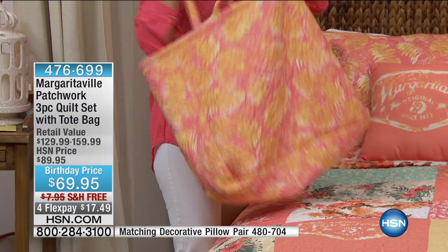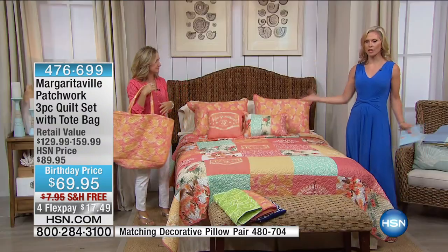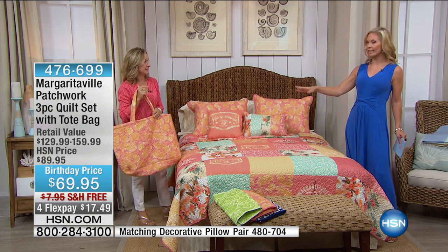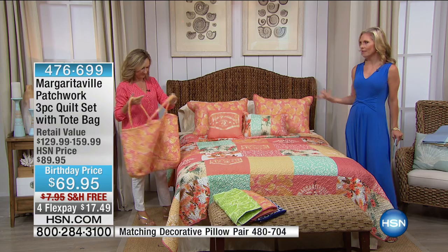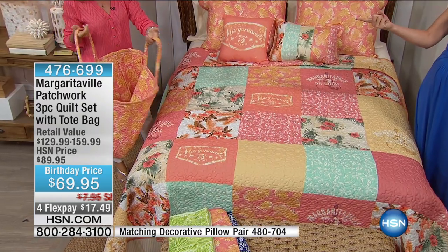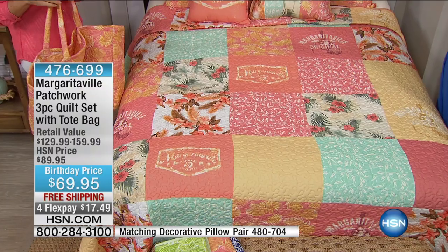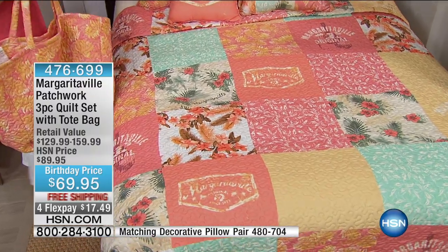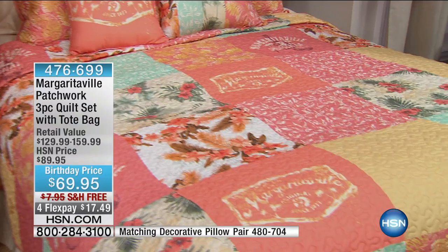You can roll up your quilt when you're not using it and store it in the tote bag. Maybe you want a special bedding set just for summer and a different one for winter — now you have a way to store it neatly. In the summer, you can use the bag to go to the beach. There are other designers that sell tote bags identical to that around this price, just for the tote bag alone, and you're basically getting it free within this whole set.